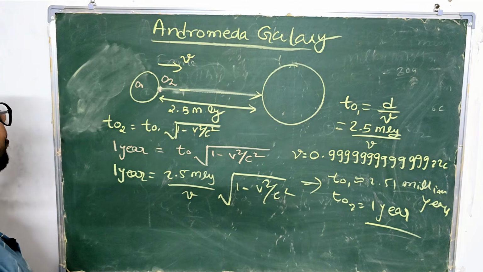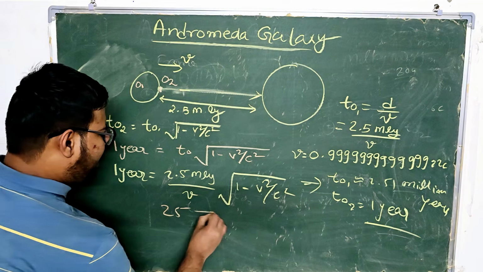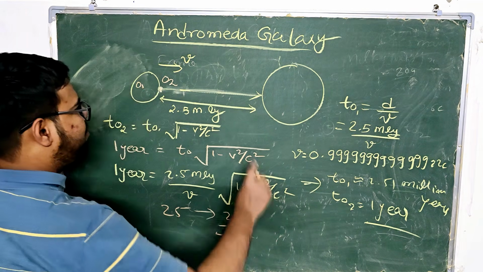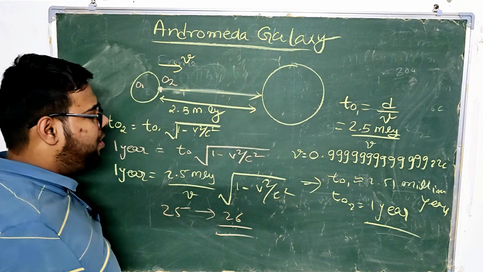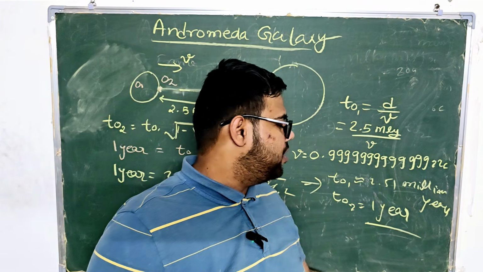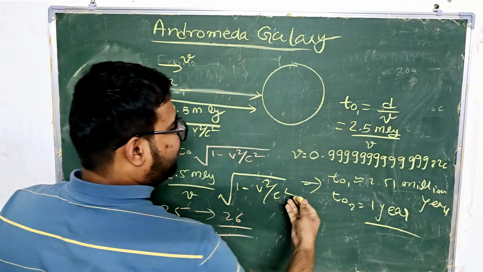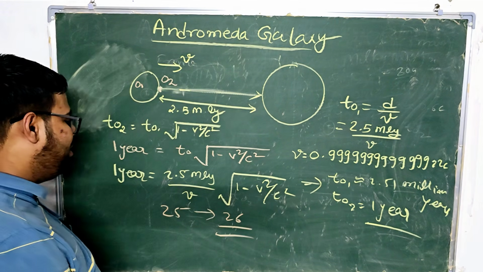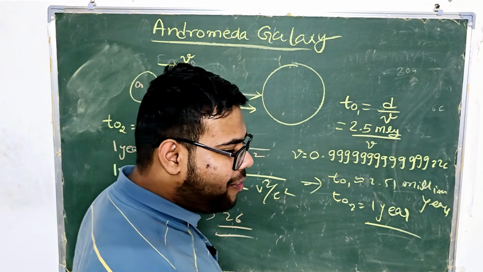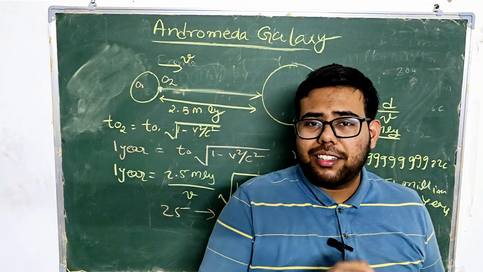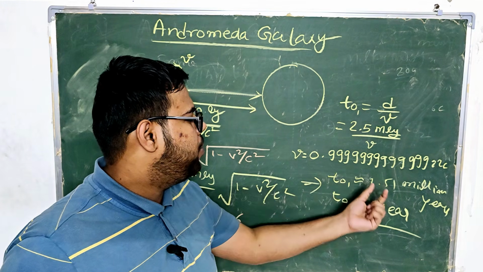So for example, if my age was 25, I would have just aged to 26 when I reached the Andromeda galaxy. But probably in the next 2.5 million years, there would have been many changes on Earth, right? So probably the whole Earth would have changed in this many years. But for me, only 1 year has passed, and that is how you can travel to the Andromeda galaxy in a year. But the condition is that you have to move very, very, very close to the speed of light.